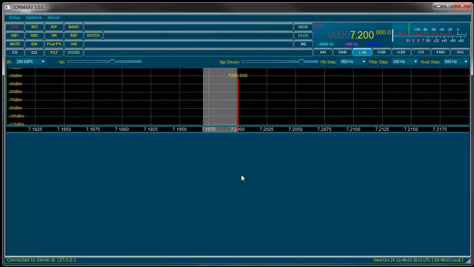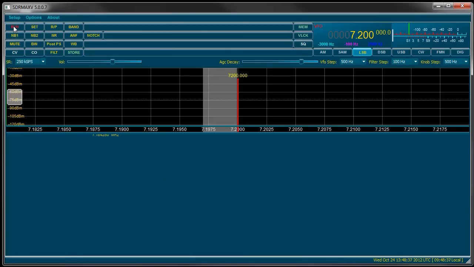Now each button control generally has a tooltip associated with it. You can hover your mouse over a button, for example, and the tooltip pops up and displays a brief explanation of what the button or control does. Now I'm going to go over each button and control in the main window and describe its function.